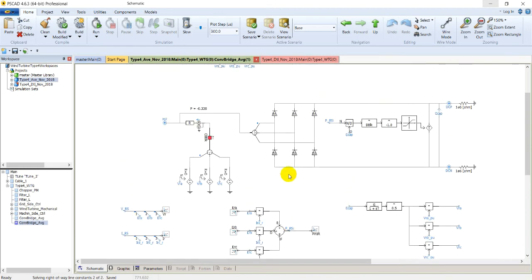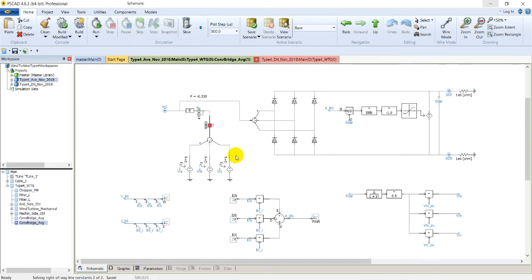But if you go to this average model and this wind turbine, and check its voltage source converters, here you see that the inverter, three-phase inverter, is modeled as dependent voltage sources instead of IGBT switches. So the advantage of this is that our simulation time is saved, and the simulation is almost 7 to 10 times faster than the detailed switch model. This is the only advantage of the average model, that it saves your simulation time.